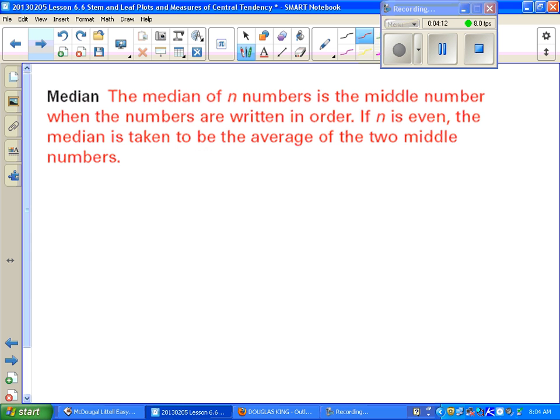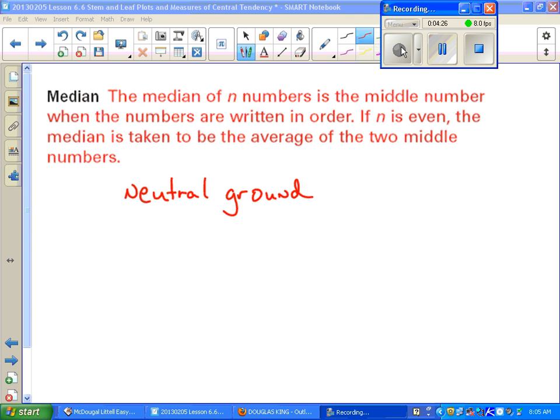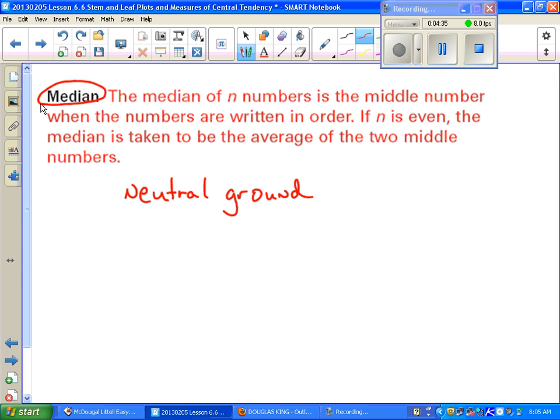The median is the middle number. Where I'm from, we have this thing called a neutral ground. And most people are unfamiliar with that term out of where I'm from. Actually, let me pause this for a second. But the neutral ground just is a Mardi Gras term. Median is what most people typically call the thing that is in between two streets. It's the median because it's in the middle. Most people don't have a problem with knowing that the median is in the middle. Anytime you see median, that means middle.